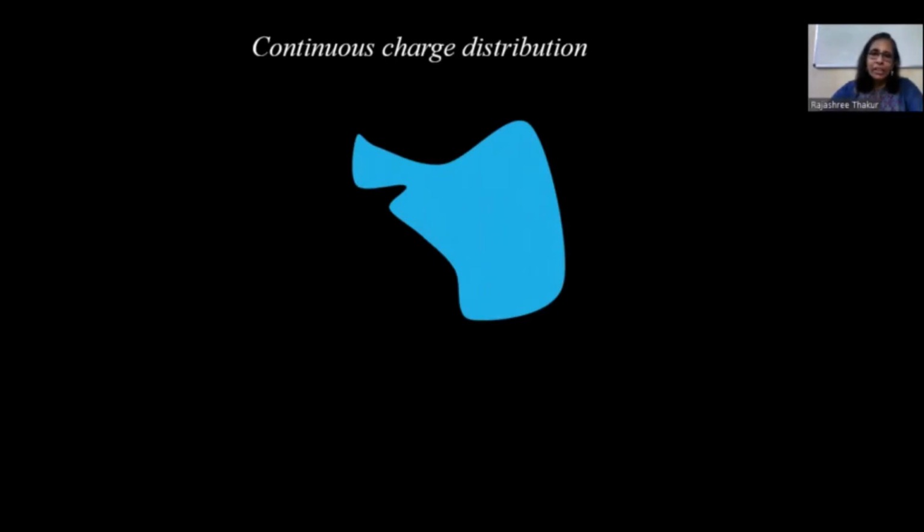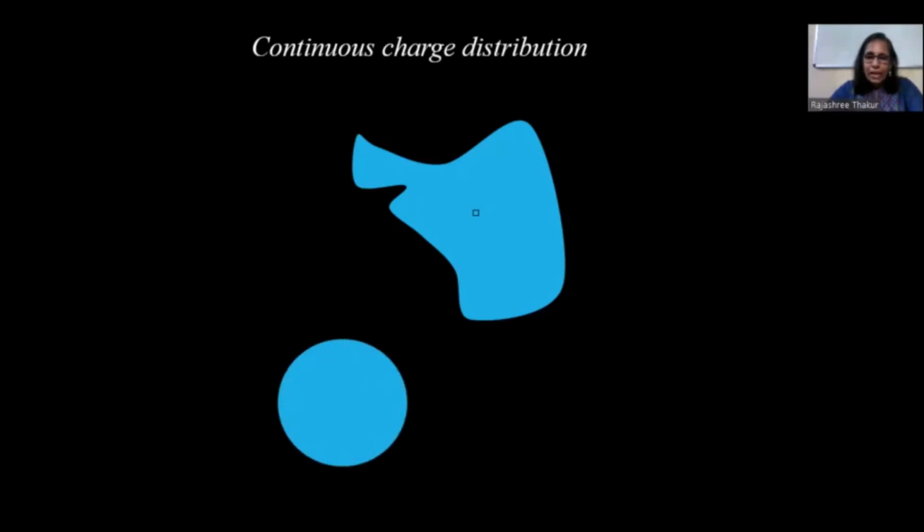So, say for example, if I have considered the surface of a charged conductor, then it is feasible to consider a small area element, say delta S, on the surface of that charged conductor and specify charge delta Q on it. For example, another surface, I can consider a small area element here.